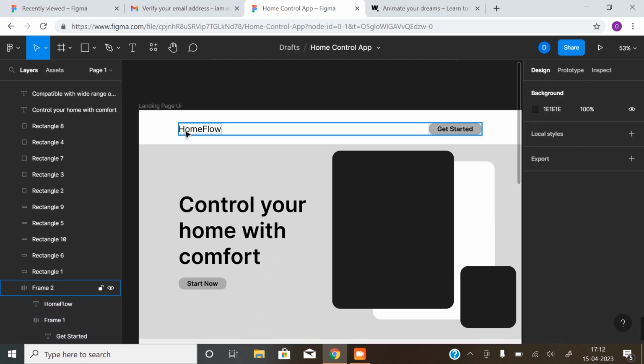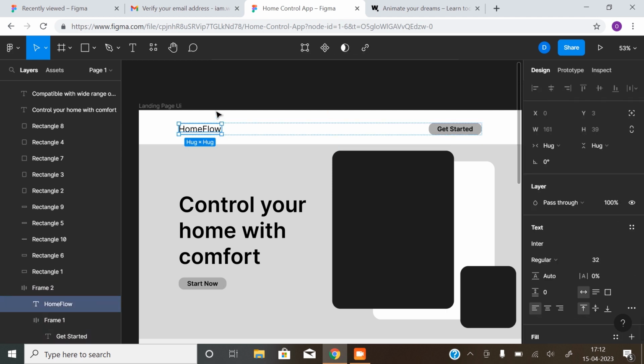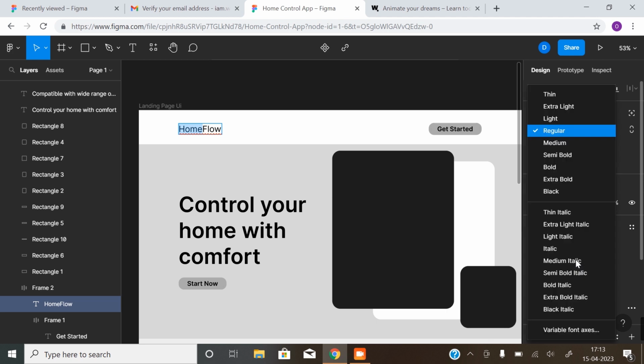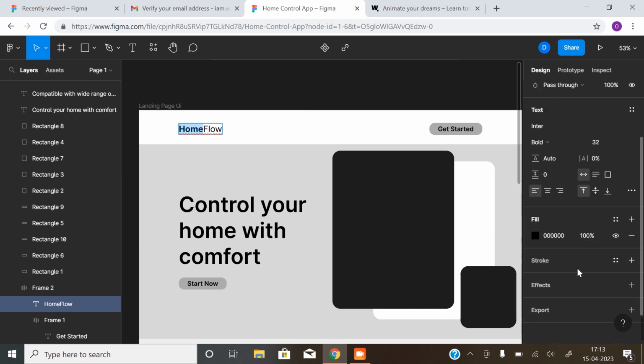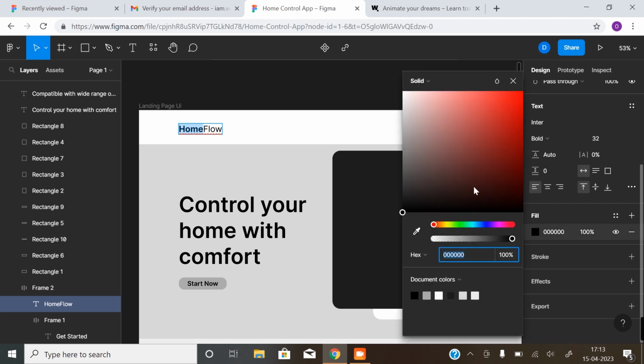So I don't like how this logo is just looking like a normal text. So let's add. We are going to double click, and then I'm going to select this home only. Then let's change this to bold, and then let's change the color. Let's try some nice green tea. Okay, I think this green is actually great, and let's use another color for this flow. Let's try something like orange.